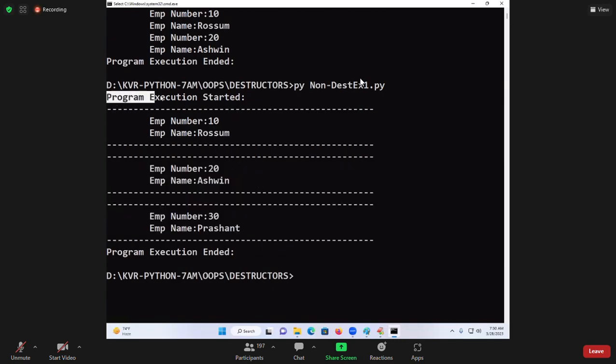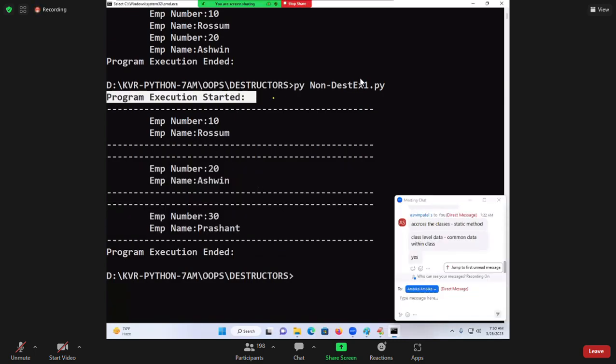So program execution starting time, how many objects are there in my program? No objects are present. Before joining engineering, how many books you have? No books are available. So when the program execution started, there is no objects available. When the program is in progress, obj1 is created. Next, obj2 is created. obj3 is created. 1 created, 2 created, 3 created.